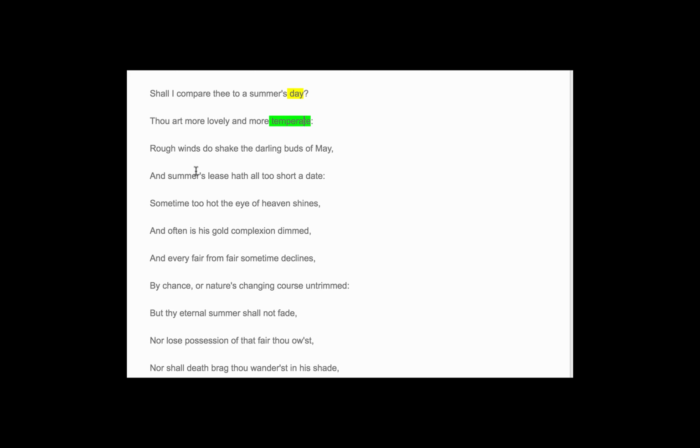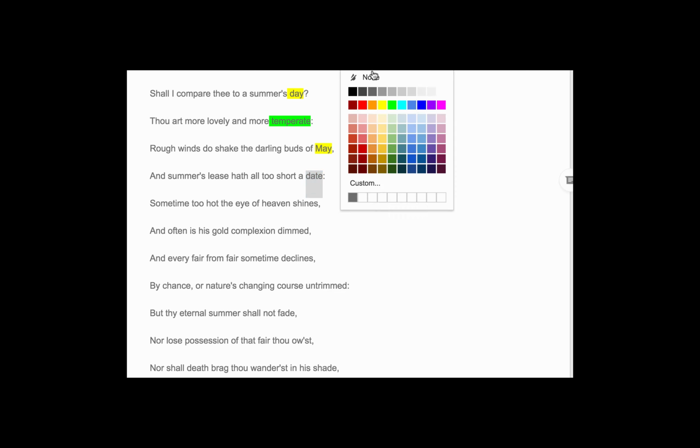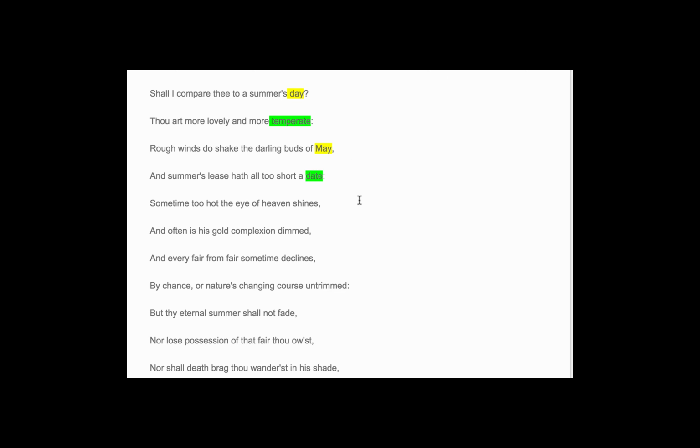The third verse reads, "Rough winds do shake the darling buds of May." I've heard the A sound before with the word day, so that matches, so it should be the same color. The fourth line says, "And summer's lease hath all too short a date." Date, temperate. As our pronunciations, it doesn't sound exact, but Shakespeare meant for those to rhyme. So those two fit, and it's also green.